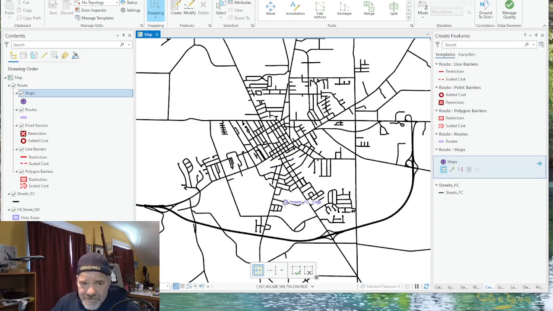What the route is going to do is you put a series of stops on your map, and when you run the analysis, it's going to optimize the route to go to each stop the best way. Does that make sense?